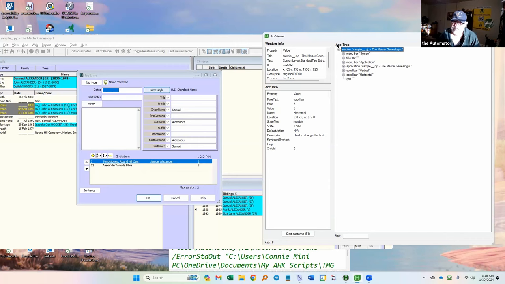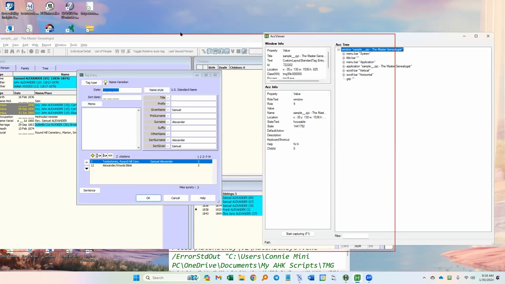Okay. Look at this. That makes sense. So the ACC tree viewer starts off with the main program as its base. That's the reason why it's so slow, because you have a lot of items in there, thousands. And when you close this window, all the items related to that window completely disappear from the tree, so you cannot see it. And that's part of what makes ACC so complicated, because you're looking for something and it's not always there. You have to be careful how you search.